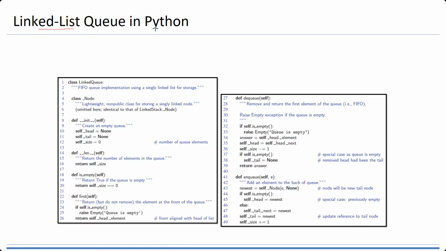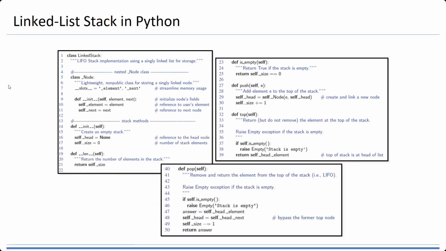So this is the linked list queue in Python. Link queue. First, again, we use node. This node is similar to the node in the link stack. So here is the node. When we work with a singly linked list, at least we will describe this node. So this is the node, and we want to see what the element of the node is and what the next is.